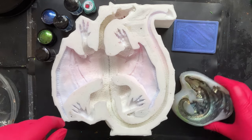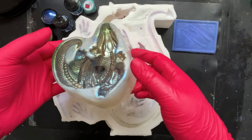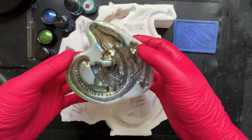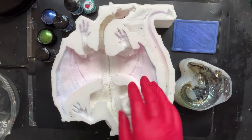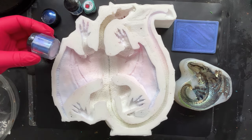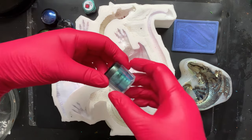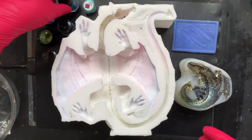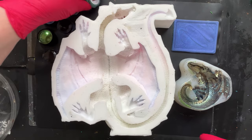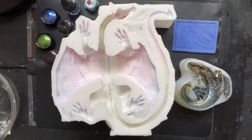What we're going to be doing is, like I've done with this little guy here, we're going to be coating it with mica powders inside. This one's been done simply because I've got an order in for a green and blue one, so I thought we might as well do that at the same time. So we're going to be coating it with various mica powders. I've discovered the flakes don't tend to stick so well on this one, so we're going to be using the chameleon powders from Let's Resin, and some more from a nail art firm. I'm just going to be chucking in all of those sort of things.